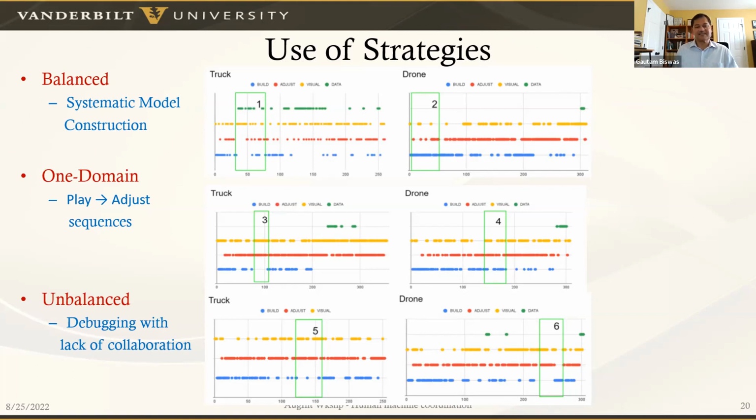And in the unbalanced group, it turned out the student with the high prior knowledge did most of the work, as I said. He had to do a lot of debugging on his own to get the model right. There was clearly a lack of collaboration, because when this student would ask the other student questions or ask if they were on the right track, the other student just quickly agreed or did not respond at all to the high student. So towards the end, for the second task, the high student seemed to do most of the work on their own.